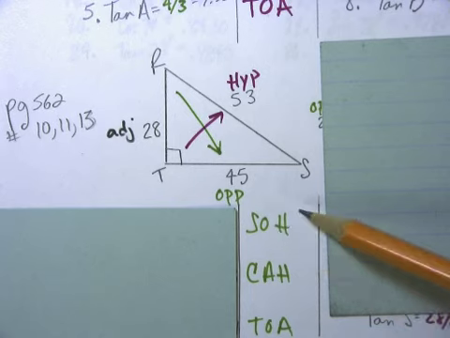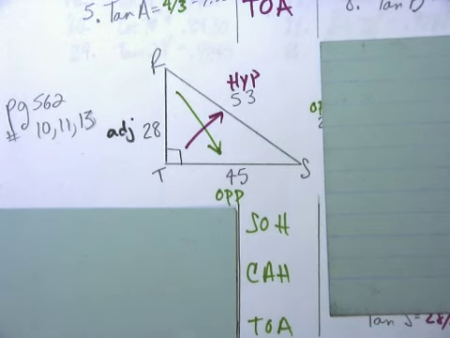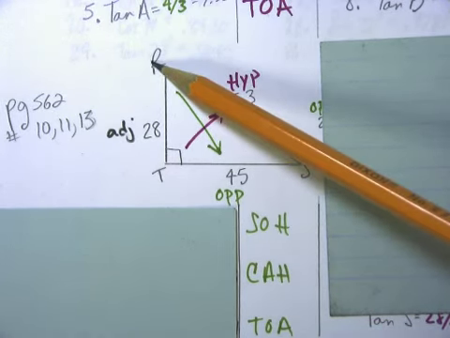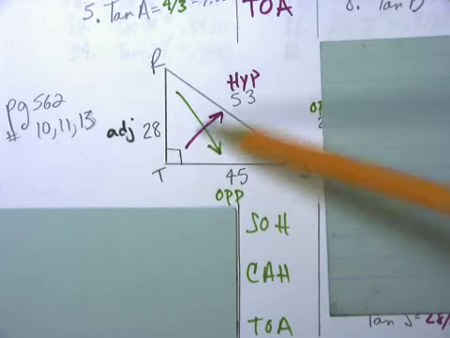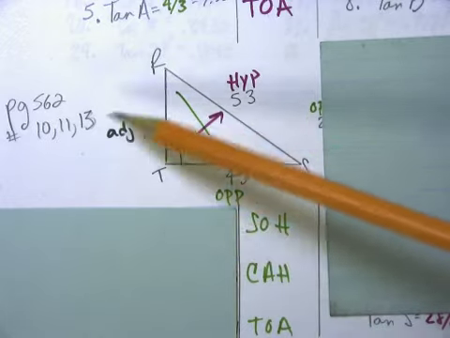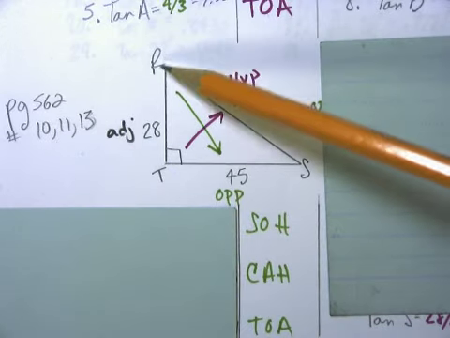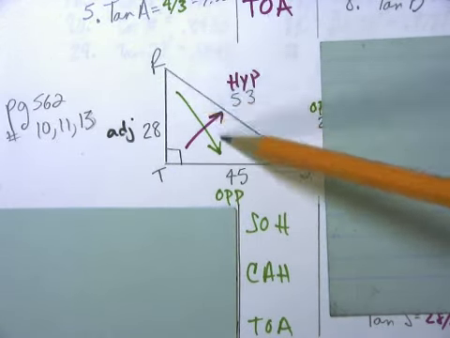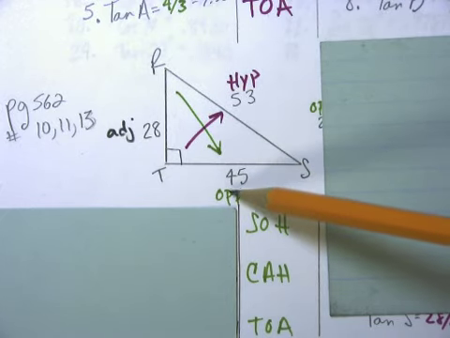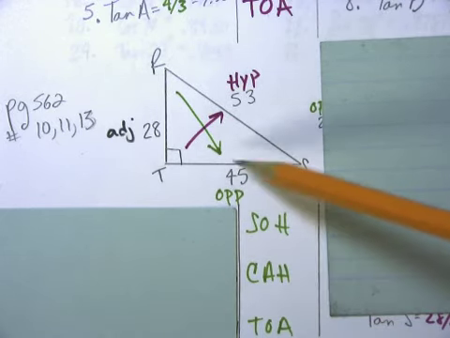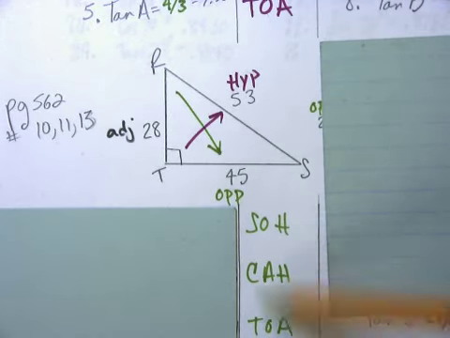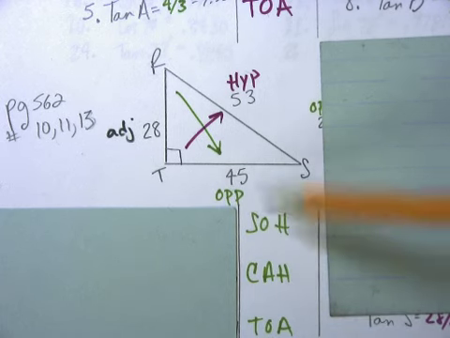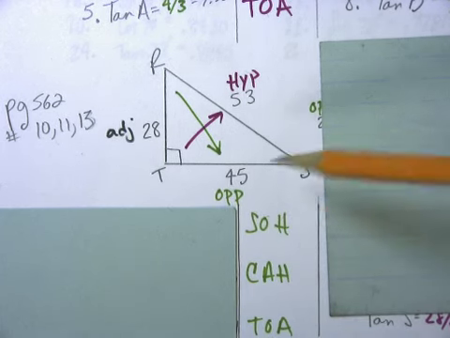So the sine of angle R is going to be the opposite over the hypotenuse. Well, by the way, let me stop for a second here. Notice here's angle R, and this is going to be my opposite side. My 90 degree angle tells me that this is my hypotenuse, and what's left over is my adjacent side. Since I'm doing angle R first, across from angle R is my opposite side. So now that I've labeled my triangle, and we should always label it first, let's do the three trig functions of angle R.